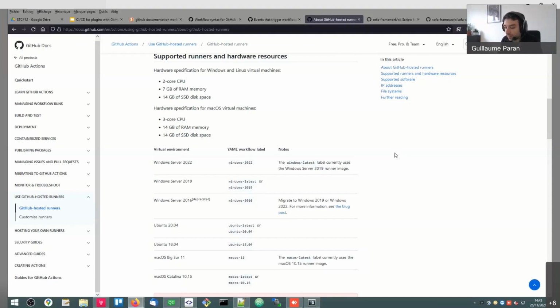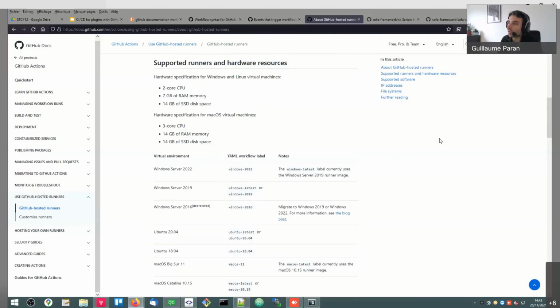Small tests. Yeah, very small tests, and they use huge matrices. So often they trigger a lot of runs that are all done in maybe 10 seconds. Okay. So that's why the limit is high.